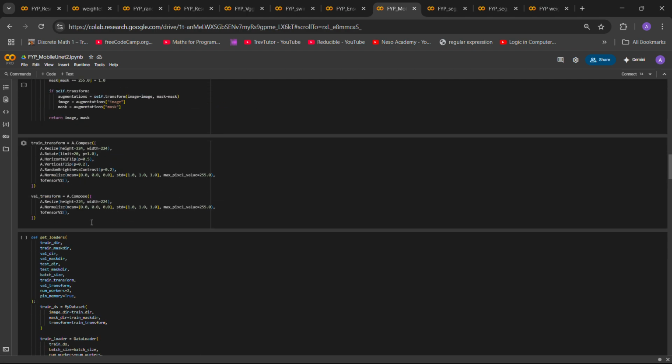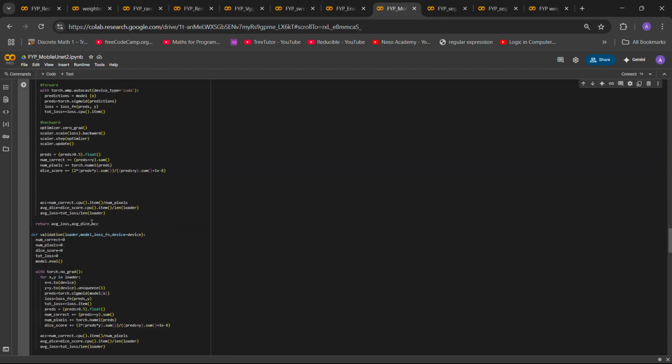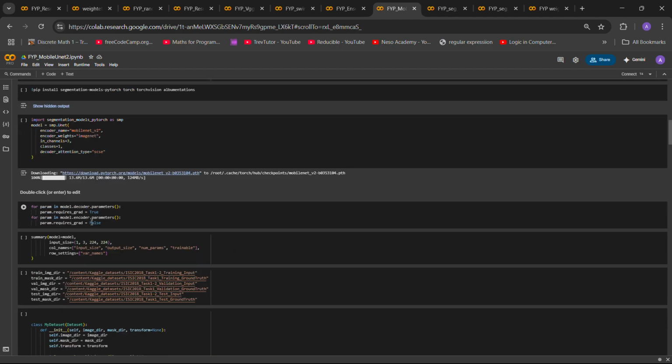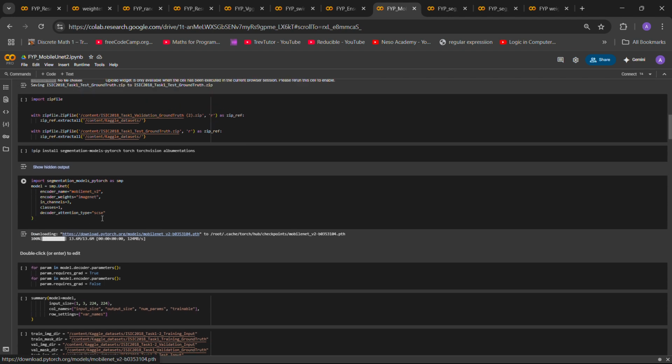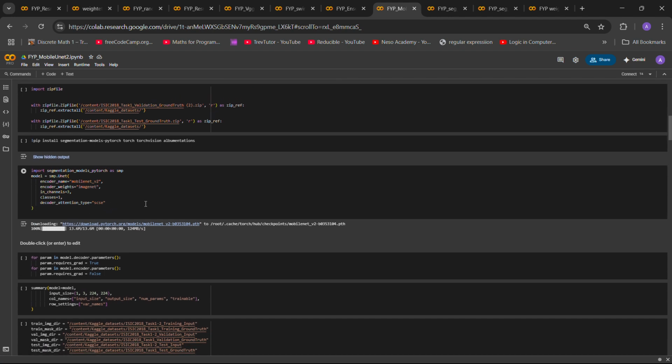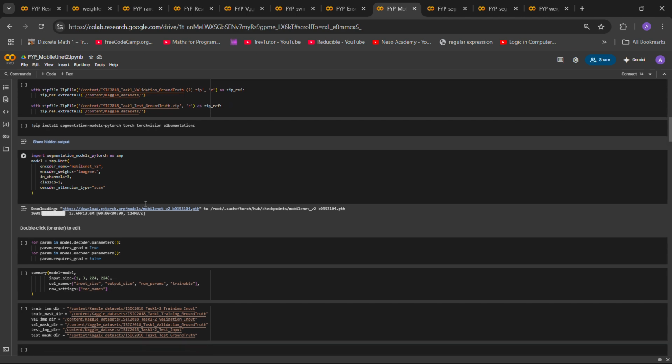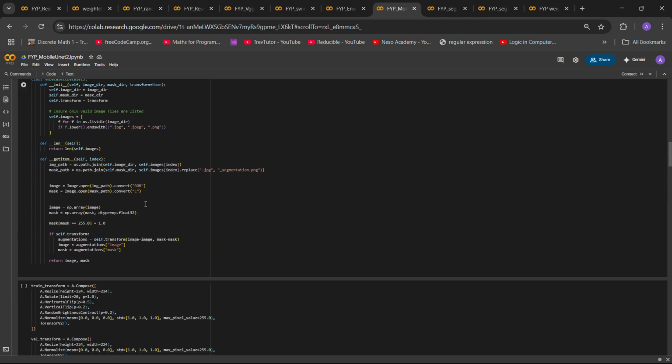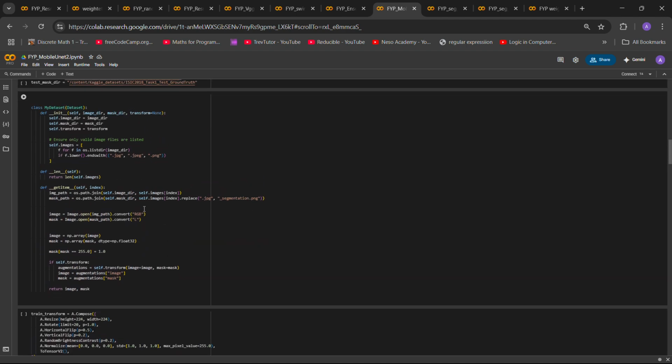To train this model, I've frozen the encoder, which is responsible for getting the features of the images, and then the decoder, which is responsible for segmentation, is unfrozen. This is the dataset class.